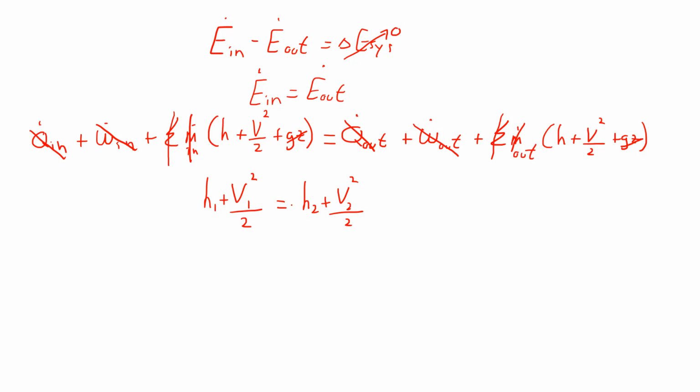And the mass flow rates cancel out because there's one on each side of the equation, so they cancel out from each other. So your first law, if I were to put all the terms on one side of the equation, ends up being 0 equals delta H plus delta KE.